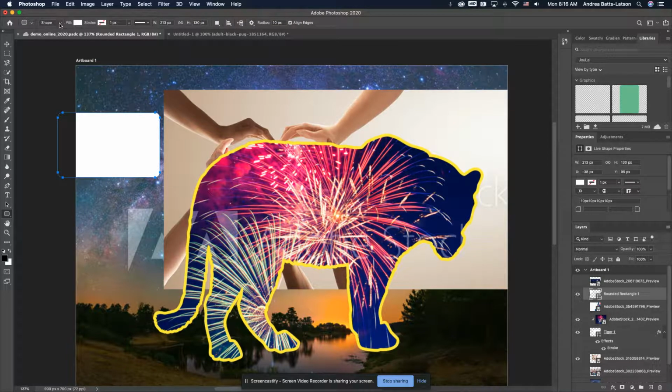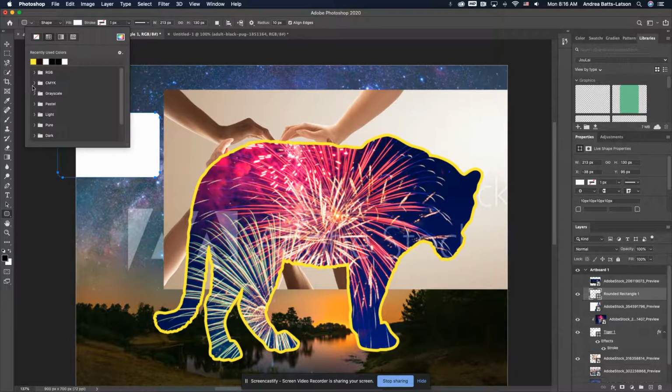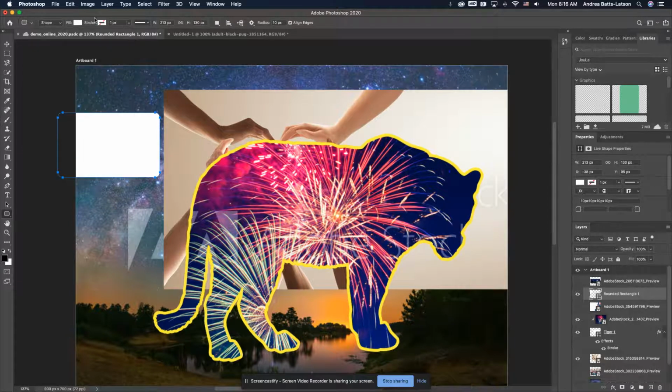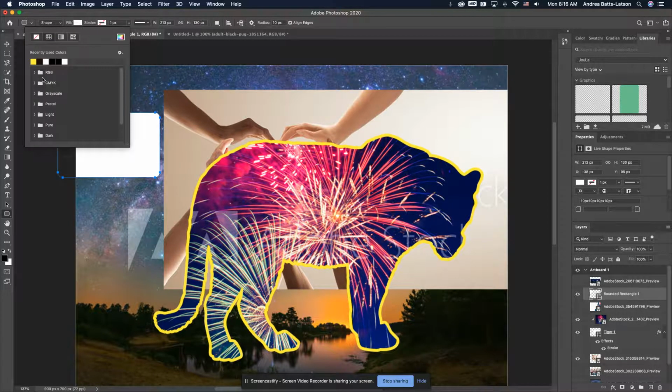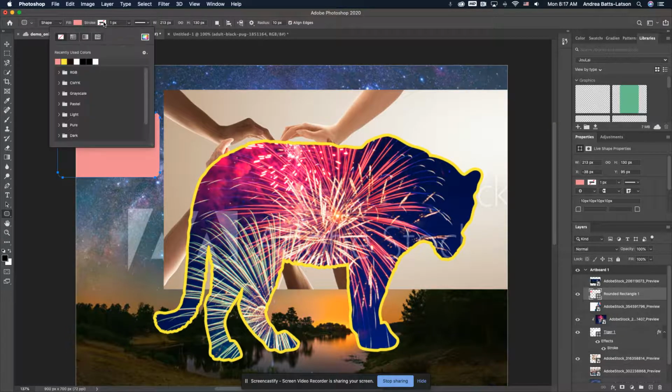If we go up here in our menu panel, you can see the fill is white. If I wanted to change that fill color, I can go up here to where it says fill, click in the color area, and then just choose another color. So let's say I wanted a pastel color, like a pink, right? So I just changed the fill, and if I wanted to change the stroke, I could do that easily. And let's say I choose a color like, I don't know, dark. And then I choose red maybe.